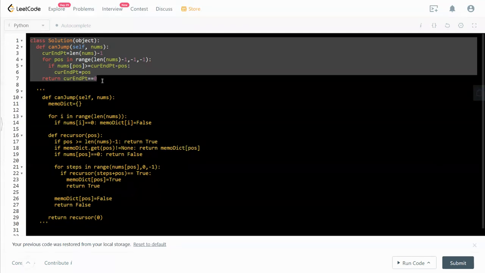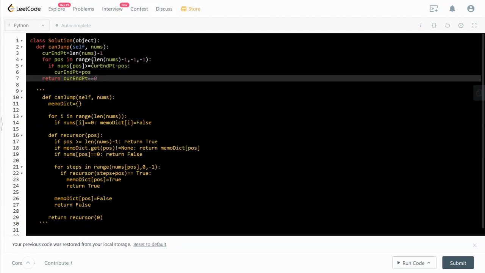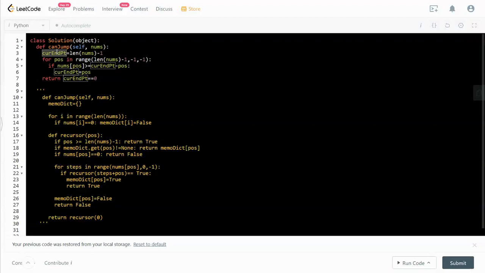So the code itself is pretty simple. We have the initial goal endpoint, the target endpoint, at the last index, and then we move backward to index 0 by using a range from the last index to the beginning index, excluding this guy. So its beginning index will be 0.